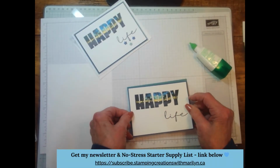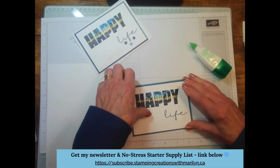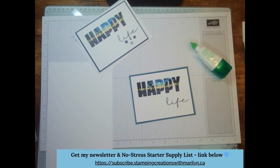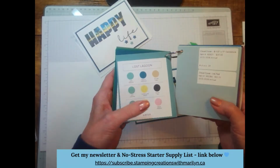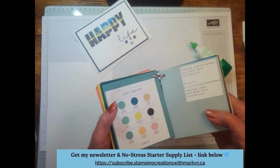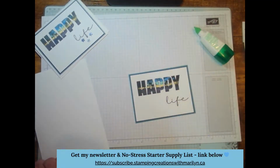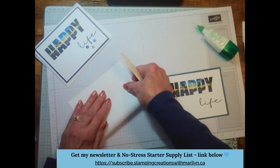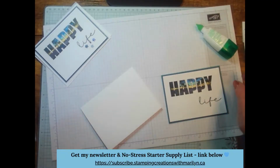So just an easy card. Use different coordinating colors. And I don't remember if I've sent it out to the Zoomers, but I certainly have to my team. If you're ever wondering what colors go with what, these cards are available, and I do have them on my Beacons account. You can print them right from there, a PDF print, or if you can't find that, just let me know and I will get them to you, because they do help you decide what colors will work best for your projects. So now I'm going to put that on the base, and I am going to add some little flowers like that because they're the blue family, and I think they add a lot to the finished product.